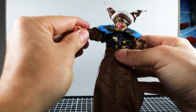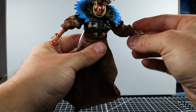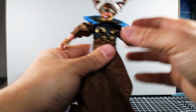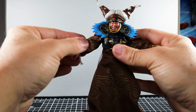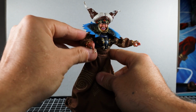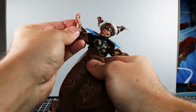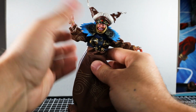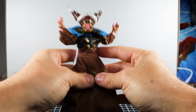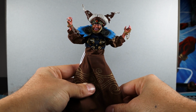There we go. So maybe it's not as bad as I'm making it out. Maybe I'm just being a massive drama queen. But that first one was a bit awkward, and I don't think I've got the chain right. I think that's meant to hang down the inside of her hand, so we can change that in a bit. Anyway, it wasn't as bad as I thought. I thought they might break, but they didn't. So that's all it takes to change the hands. It's just a little pop out of the peg. These little wrist bracelet bits are separate, and then you just have to line them up and pop them back in. Simple as that. Who'd have thunk it?